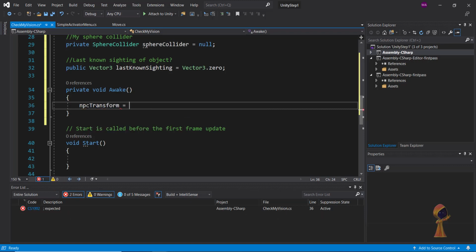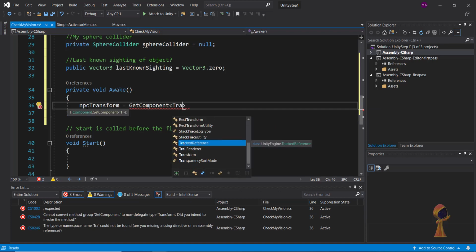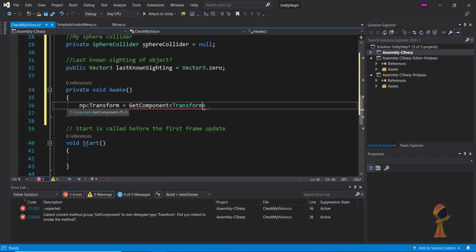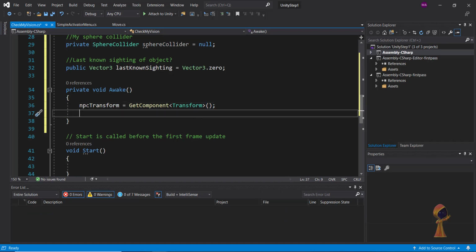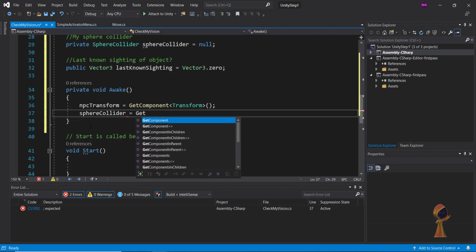The NPC transform we can get with GetComponent, because the script is attached to it. Next we need the sphere collider, which we don't have right now, but we're going to add it.